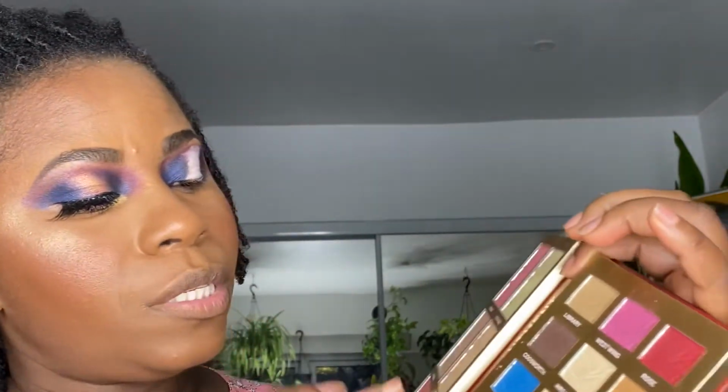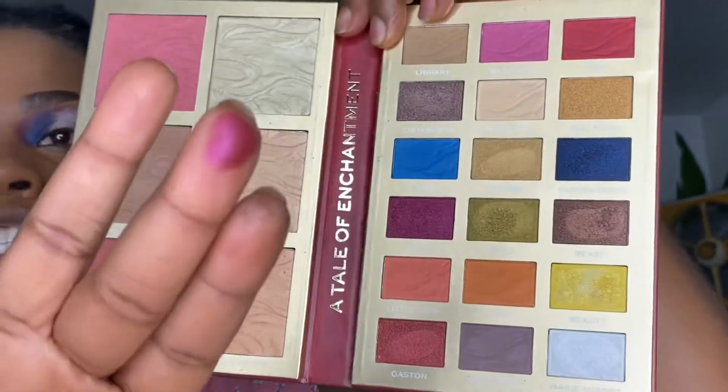I just want the thickness, the stickiness of it, and the white layer of it. Like so. And I use two shades on the mid part. I went in with Petal, which is the shimmery, right here, the shimmery deep pinkish purpley shade, on the mid part of the lid.